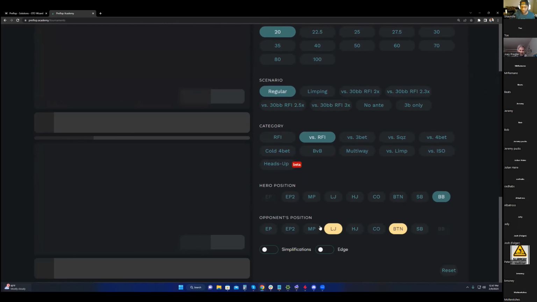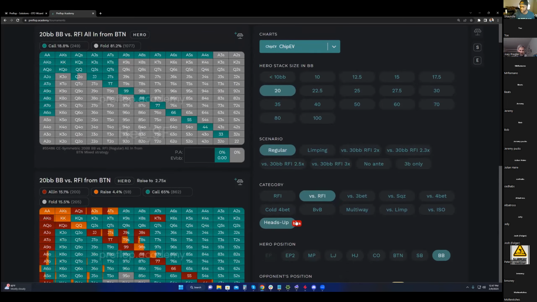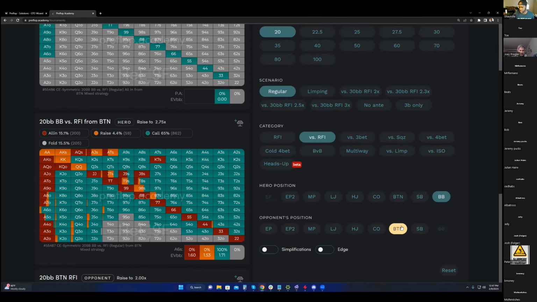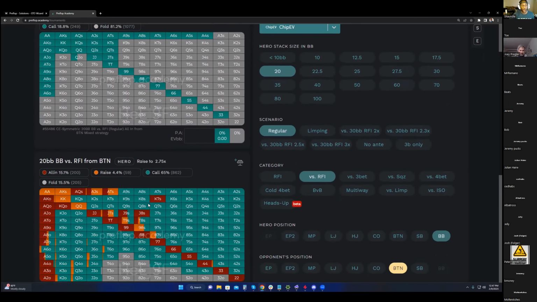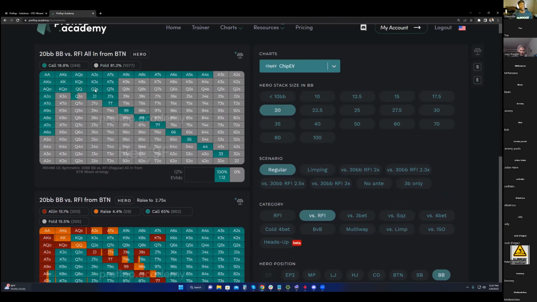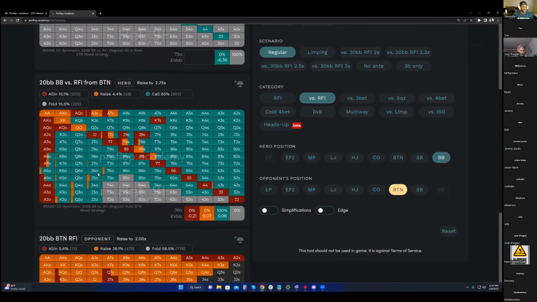I think I'm always seeing this. What the heck? Oh, because that's versus all in. This is versus if they do jam off at 20. This is your calling range up top, 3s plus, A6, and then this is your defending range versus.